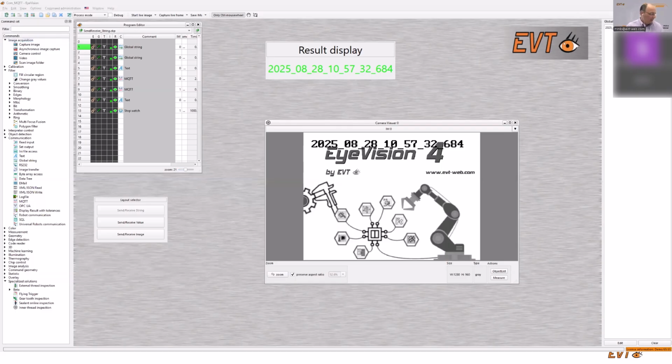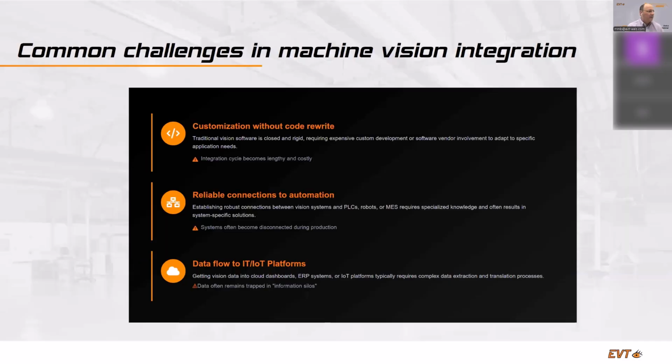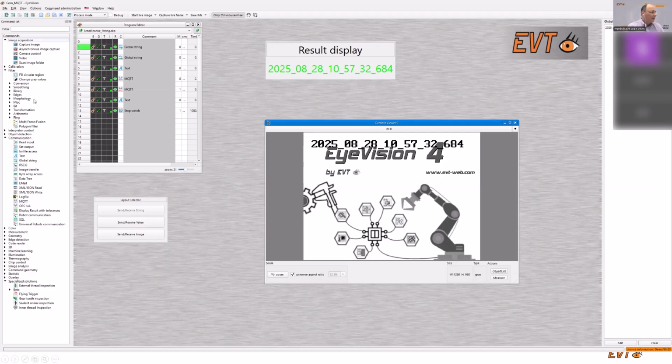And to allow our customers to add their own tools, either because they have a specialty or whatever, we organized the EyeVision software so that one can easily add tools to the software. All the EyeVision tools which you can see, which are available after installation, are called plugins.